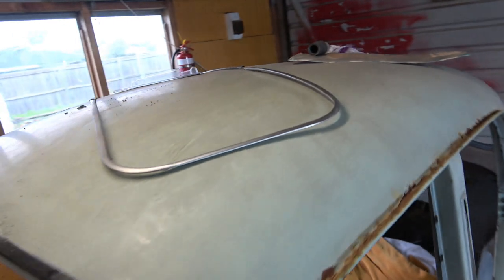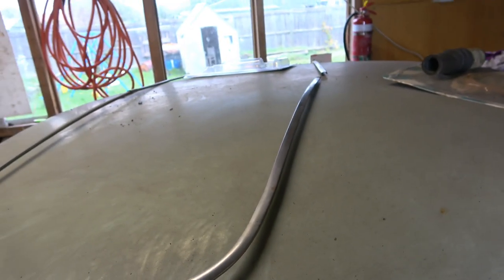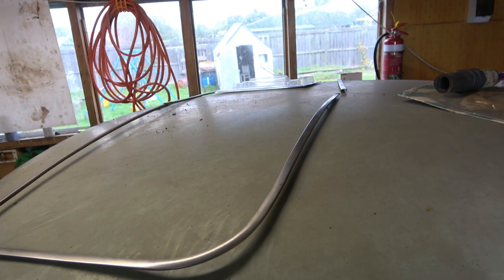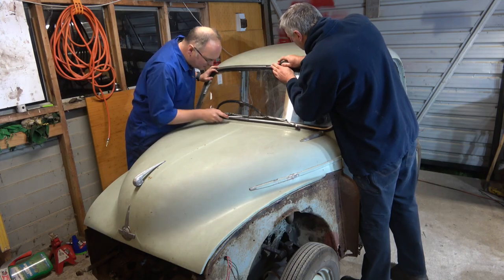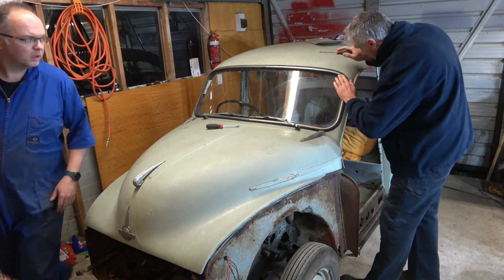And the metal trim, got that out nice and easily. Took our time again, and that's intact. It's not bent, it's not damaged in any way, so that's a bit of a win. Just gently do that, because I don't really want to damage that thing. Because that's actually good.